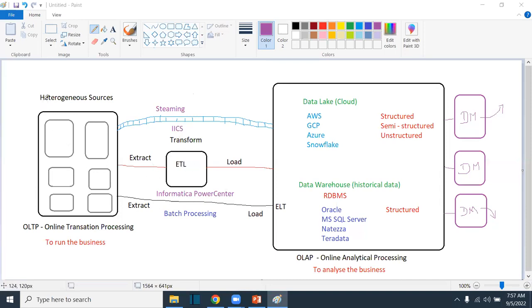If I want to integrate data in a real-time project, they will not have only AWS in their system. They have a lot of systems, right? Your payroll will be running on SAP, then Salesforce. So we have different source systems, and all the source systems will collect the data on the source side.